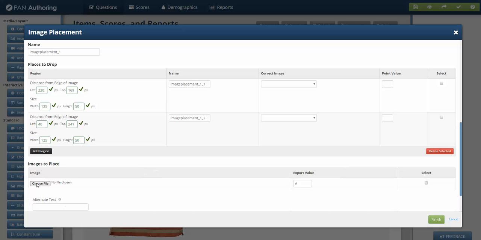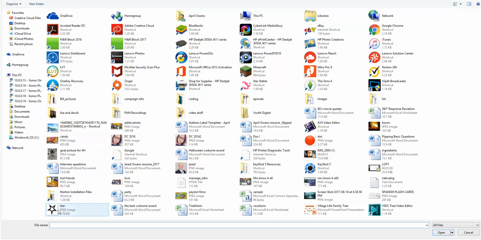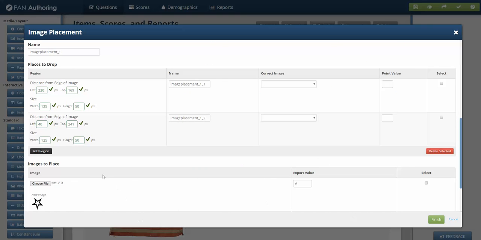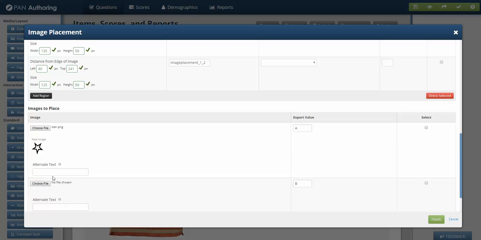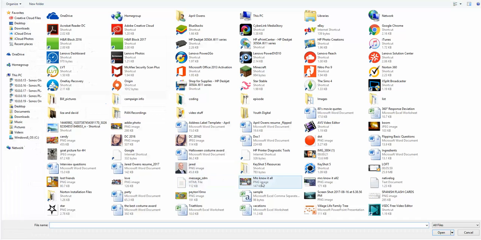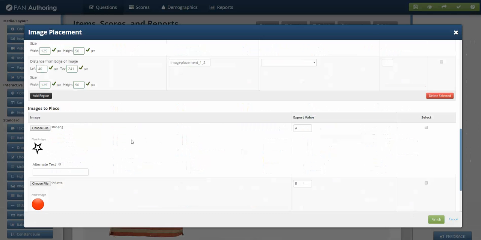Now I'm going to create some images that I can drop in. This is where you might have an image of a wire or an engineering schematic. In my silly candy example, let's use a star to drop in. And maybe we'll add another image and we'll call it a dot, which I've pre-selected here. So silly as this example is, it's probably going to make sense.